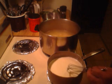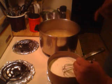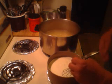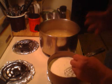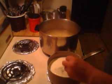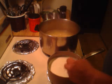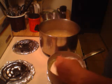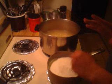Okay, remember in video number one, this is video number two, by the way, macaroni and cheese. In video number one, I had put four tablespoons of butter in this, and four tablespoons of all-purpose flour, and I made a roux with that. And then I added my 2 cups of cream and like a cup of milk to make this sauce.